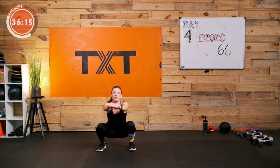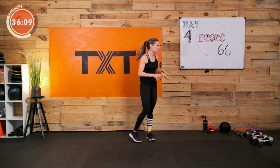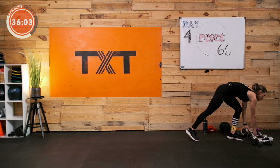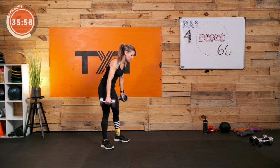Drop it again, arms out in front to stand. All right, we just have a few more seconds, so let's go ahead and grab our weights. We're gonna do an alternating side to side lunge. Find some weight for that. And we're gonna just have an inchworm. So this is all we need for 2 sets.